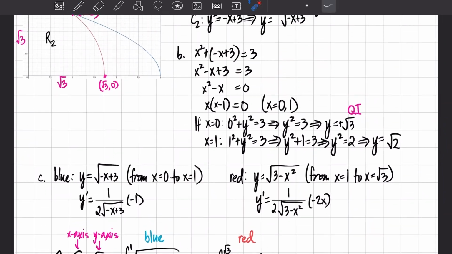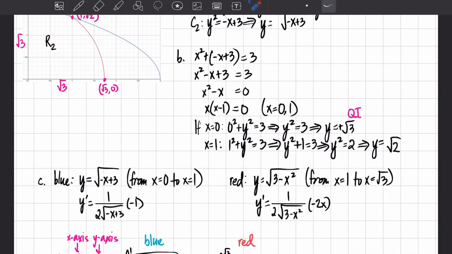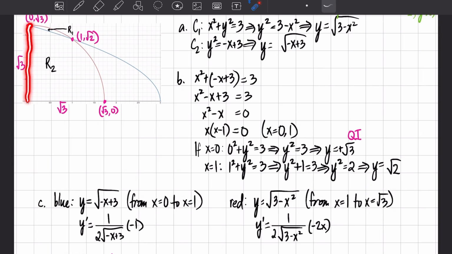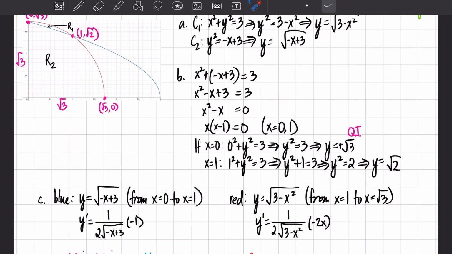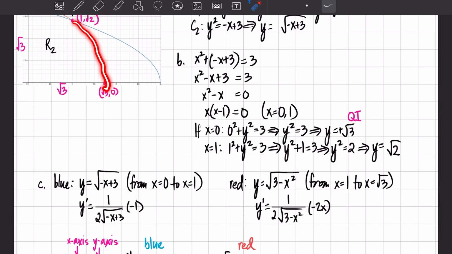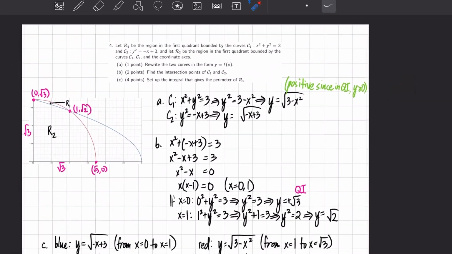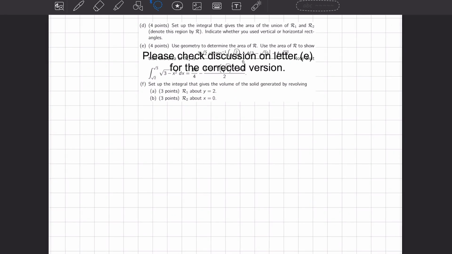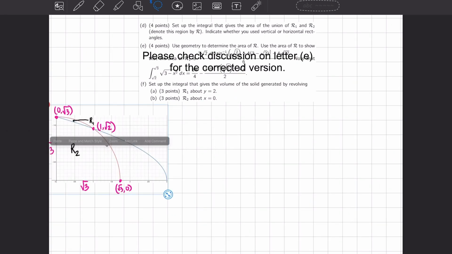Okay? So the perimeter of this one: the length of the part on the x-axis is square root of 3, then for the y-axis, that's square root of 3. Then this one's for the blue curve, and this one is for the red curve. Okay? Let's copy this figure since we will need it in the next page. There you go. Paste.